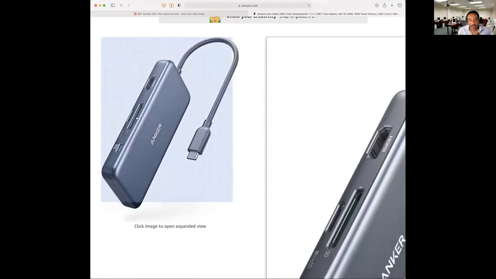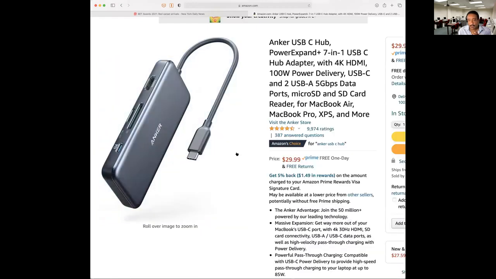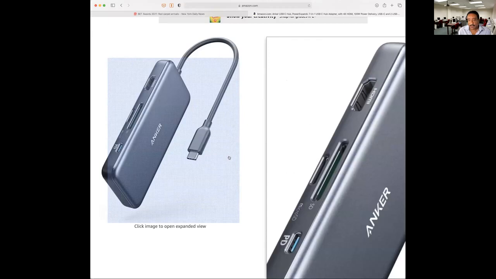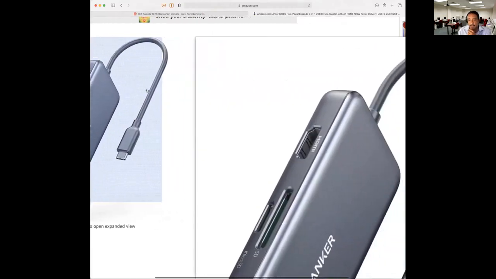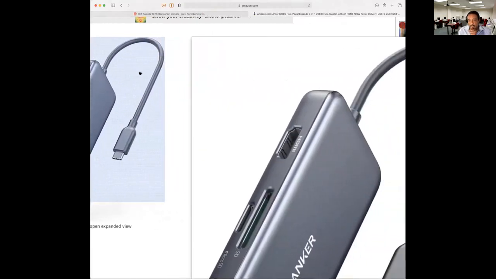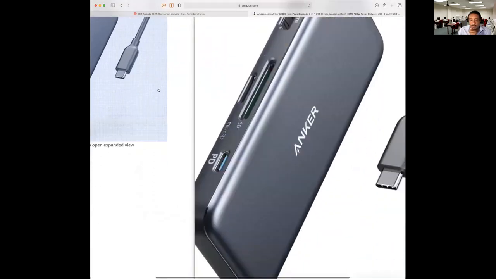Slide that card into that slot, and then you have the micro SD as well. Plug that in, and if you want to connect to your TV, there's an HDMI port right there. Plug it into the TV or your VCR or whatever, DVD. So now you have everything.